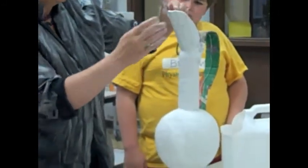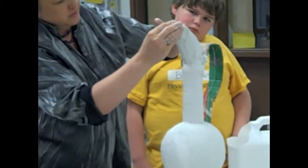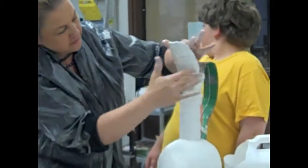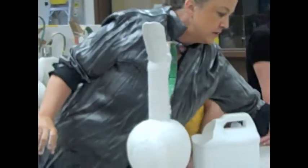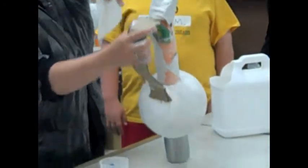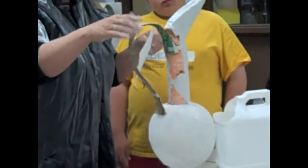Okay, now between the lip, this is the spout, and because the spout is attached to the top, then it becomes the lip as well. Then I'm going to smooth it in between the handle here. So I need to smooth that piece in, but I don't want it just to go straight up.